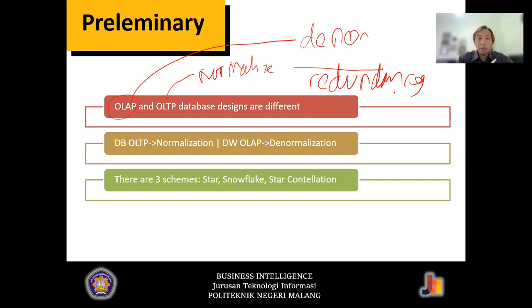But unlike the OLTP database, the OLAP database is a special kind of database. We need those redundancies to make the system faster and efficient. So I will try to give you an example. Why do we need the redundant data for OLAP, unlike the OLTP where the redundant data is forbidden?